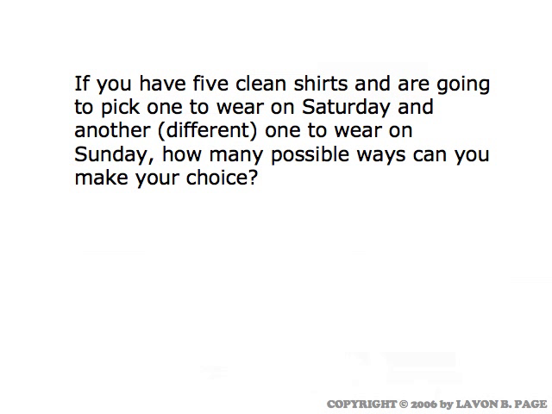If you have 5 clean shirts and you're going to pick one to wear on Saturday and another different one to wear on Sunday, how many possible ways can you make your choice? Well, you're choosing from a batch of 5 shirts. 2 is how many you're choosing. P(5,2) is just 5 times 4. 5 choices for which one you wear Saturday times 4 remaining choices for which one you wear Sunday. 20 possibilities for the number of ways to make those 2 choices.